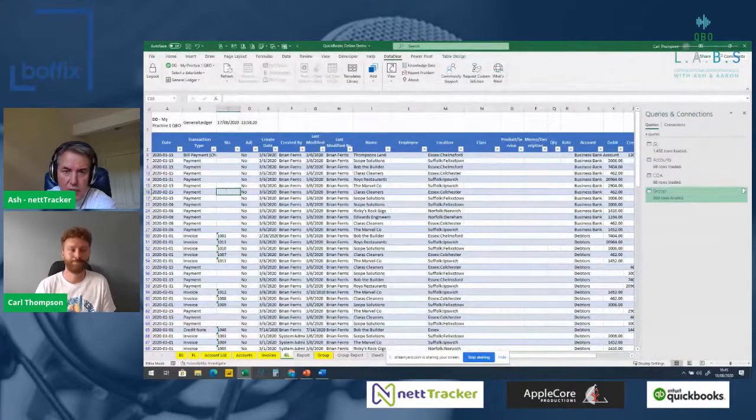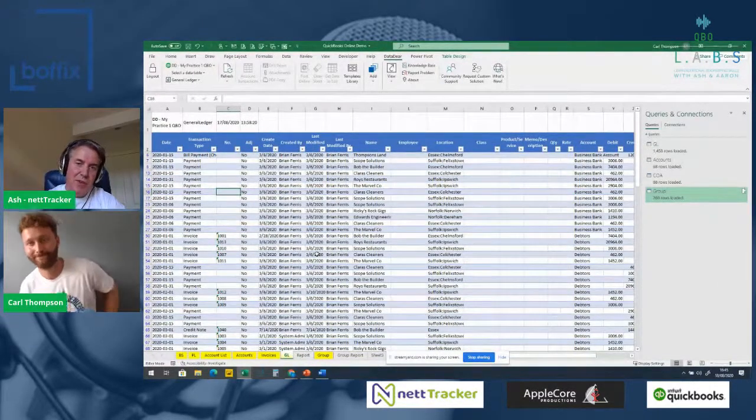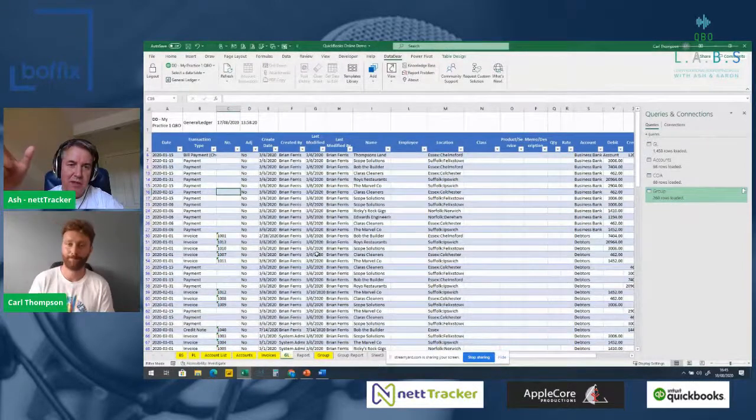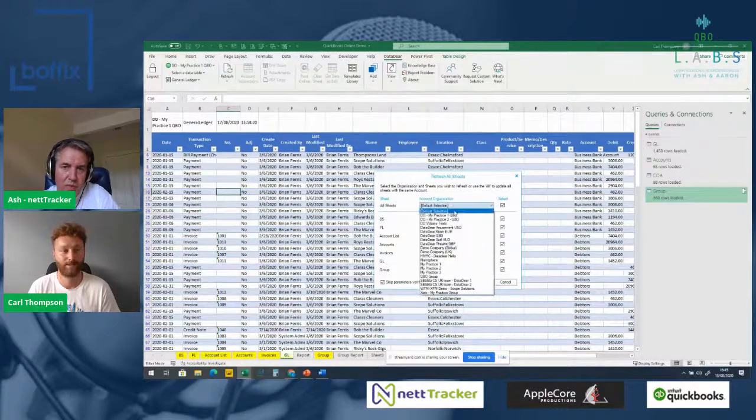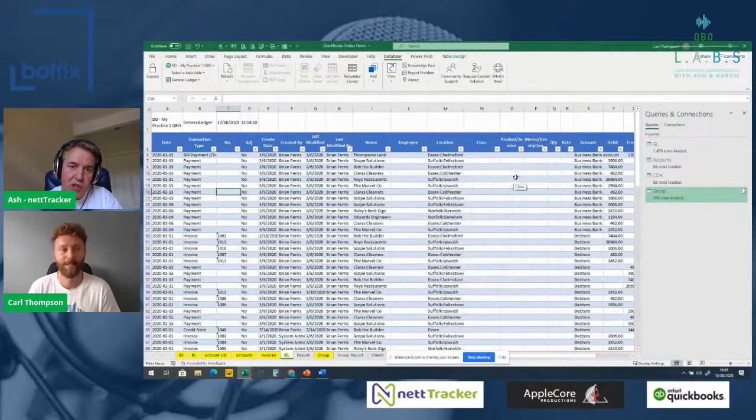packs for clients. So if you've set this up for one client, so let's say this is for client A, and then I want to use exactly that same template for client B, then it's pretty easy. Absolutely. Because you can literally just come in, refresh all sheets, change the clients across as much as you've got there, and just build it up. Yeah, so that's nice, because if you have spent some time building exactly what you want for your industry specific clients, you haven't got to do it again. You haven't got to recreate the wheel.